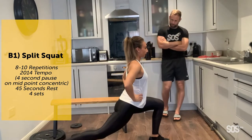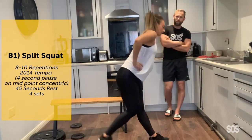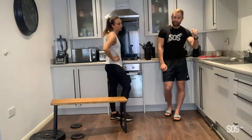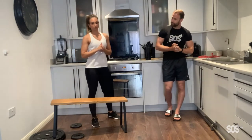One more, four, three, two, one, seven. One more. Four, three, two, one, eight. Good. Well done. And if you find, guys, you haven't got the range that Mel's got, feel free to hold onto a stick to help with balancing and elevate your front foot. That's another way of doing them.